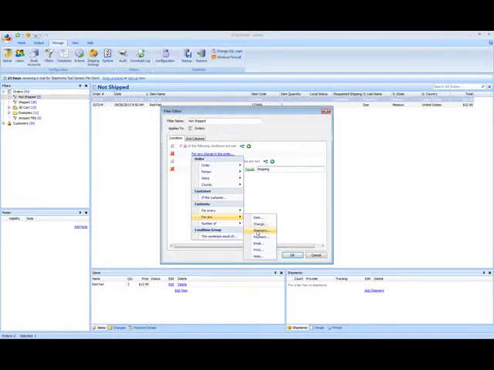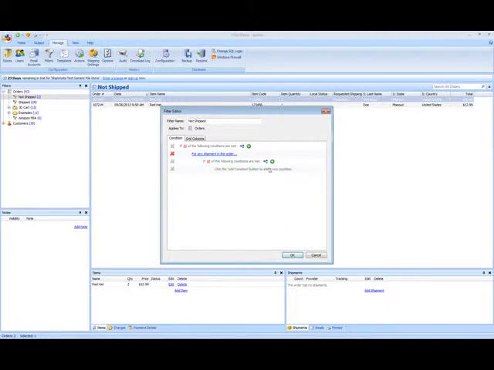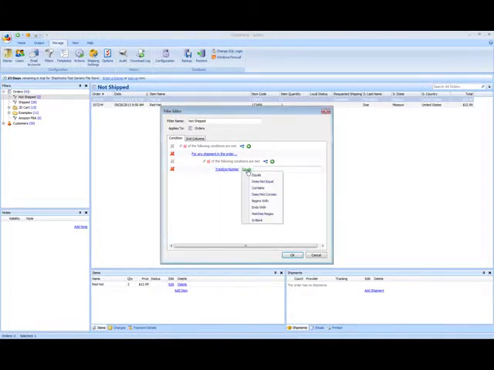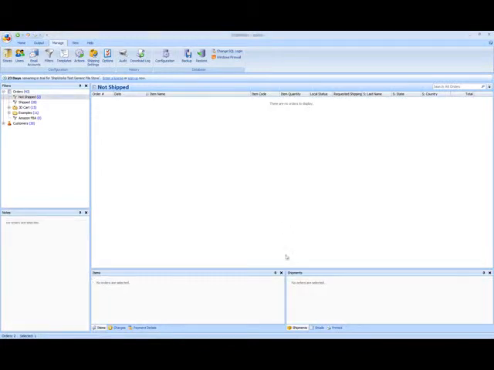Shipment looks at shipments or labels or shipping labels attached to the order in the program. So if I wanted to search on tracking number, I would do for any shipment in the order, the tracking number begins with 1Z or something. I don't know, silly example, 1Z.